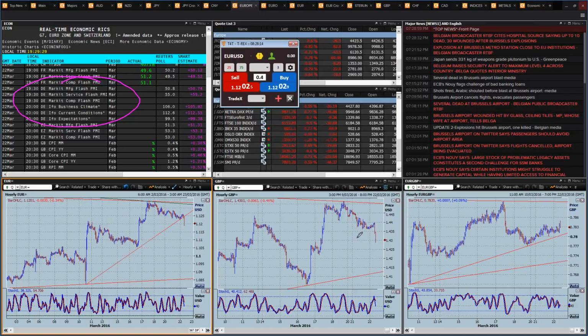You're not doing cartwheels, with a lot of performance anxiety going through your mind. Remain calm. If it doesn't look good, you don't have to trade it. That's as simple as that. Okay, if the numbers are weak, well, then there may be an opportunity, and you put your trade in place. And I'm running with a 25-point stop loss. I'm not looking to go crazy on these things. I've got a small trade size, and that's all I'm looking to do.